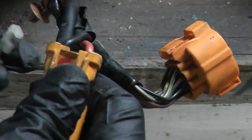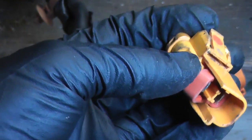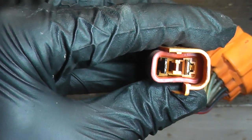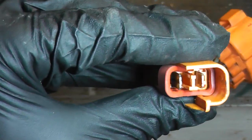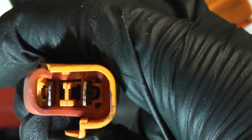Pop it off the wires. Now most connectors do this in a similar way. The terminals, which are here and here, are pressed in from behind and they clip in. The clips are usually little metal clips on the terminals themselves or little plastic clips inside the connector. And here you can clearly see the plastic clips — there's one on the right hand side and one on the left hand side.